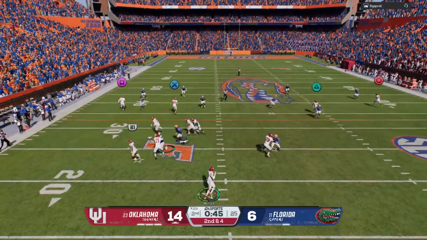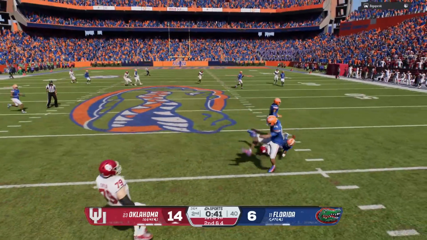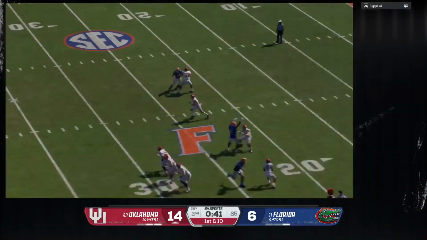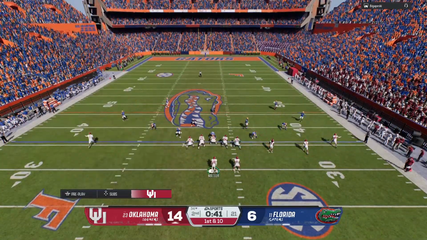Wants to throw. It's Mateer. Under fire. Nifty little scamper on this one. Enough for the first down, and he slides in safely. They'll immediately call timeout. They've got it at the 36. It's a first and 10.